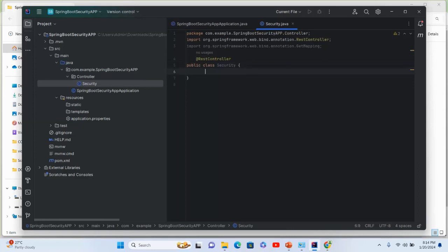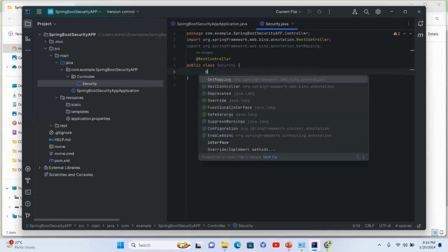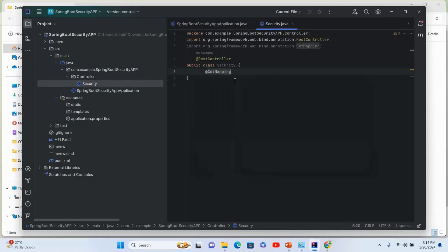Inside the class security, I am going to call get mapping. It's a method.